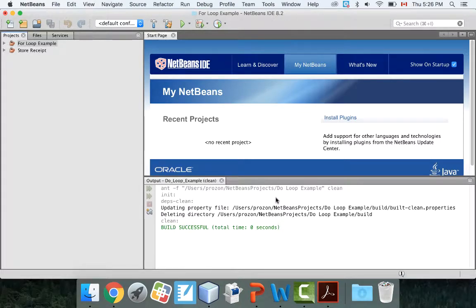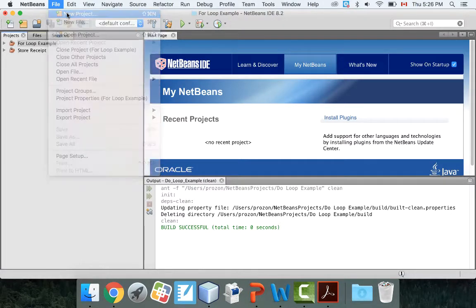In this example, I'm going to be showing two kinds of loops in Java. I'm going to show you the while loop, and I'm also going to show you the do while loop. They're both very, very similar, very easy style of loops that are found in Java. And let's get started. I'll give you the basics of these things.